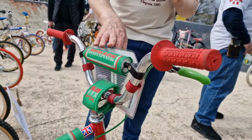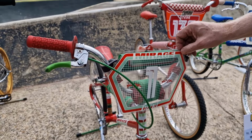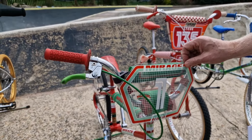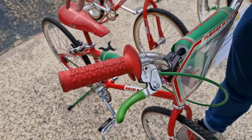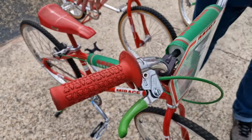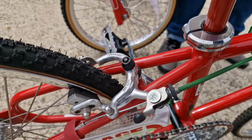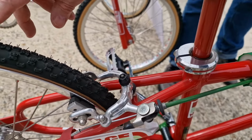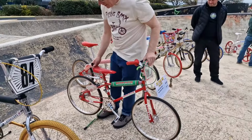Of course, it's got the Mirage mini Lexan plate. Sold about 10,000 of these across the sizes back in the day. DX lever, Weinman short reach brake to be able to accommodate the rims, they look like 1 3/8 rims with 1/8 Tioga tyres. So uni seat finishing that thing off.